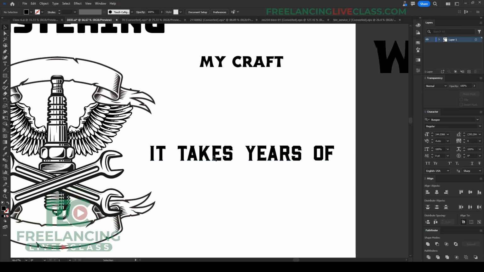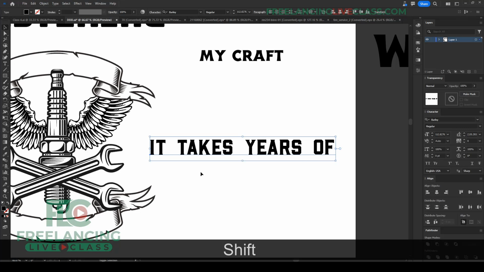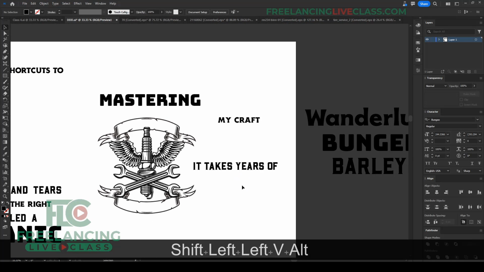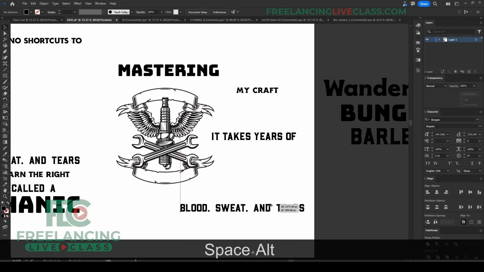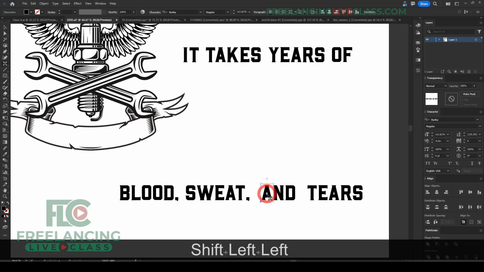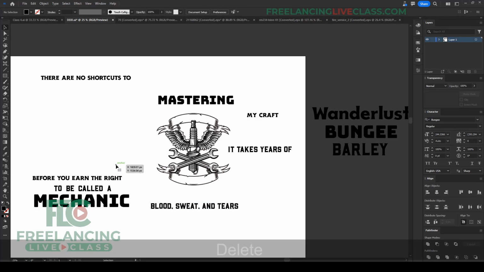As you can see, in this font the space between the words is a bit bigger than it should be. So I'm going to press Shift T. Shift T is for the touch type tool. I'm going to bring this closer to the other words. I'm going to do it 2 times, and this is how it is going to look, and that is fine. So I have another text here on this one. I will do the same thing here. And that is good. So let's keep it here. I don't need this one.